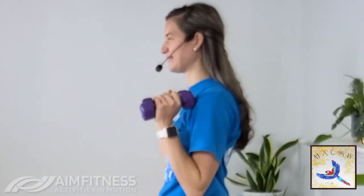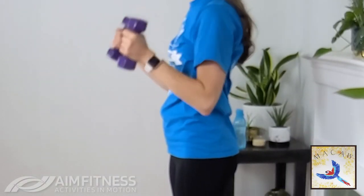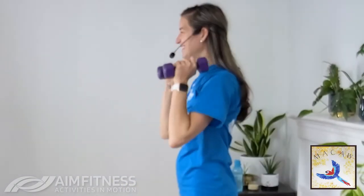Excellent job. The second time through, you usually feel it a little bit earlier. Notice how those arms are feeling, and also be aware of what weight you are using. If you've been using the same weight for the past six months to a year, I strongly suggest that you increase the weight — this will help you continue to see really good benefits and more results. Often we reach a plateau where you don't feel like you're getting stronger — it's just because you're using the same weights for too long. Maybe it's time to go shopping!